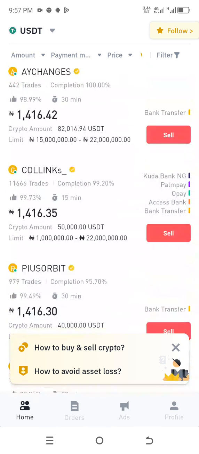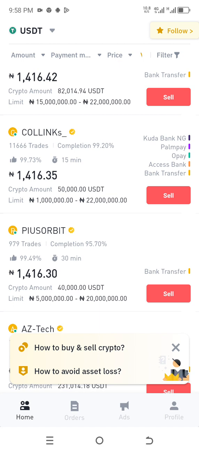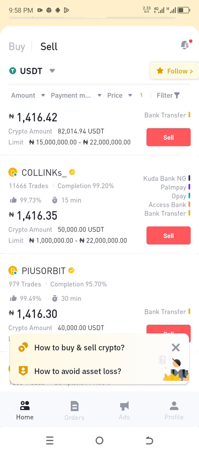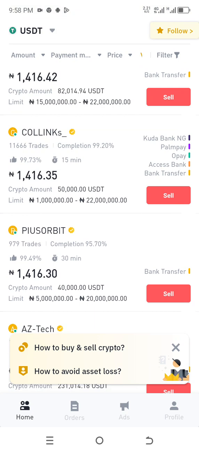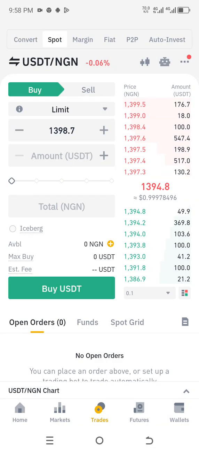If they are not making profit, they can never be here. That is one thing you understand. So if we buy at 1,399 and sell at 1,416 or 18, this is a good profit. Per each dollar you are going to earn not less than 20 naira. On this arbitrage, if you have a little bit of big money, you earn a lot of profit here. You can see the price kept dropping.